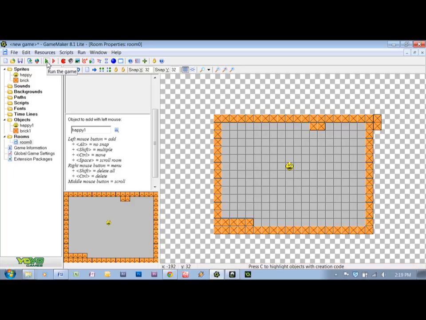Go back to collision with, there you go, the bottom one. Now it should work. Go and test it.